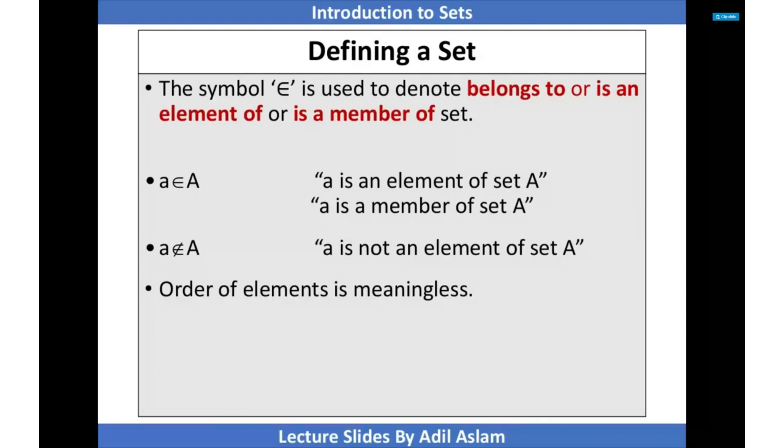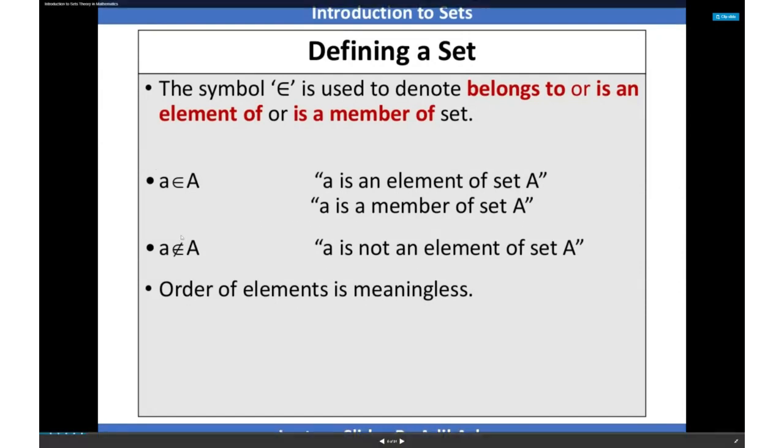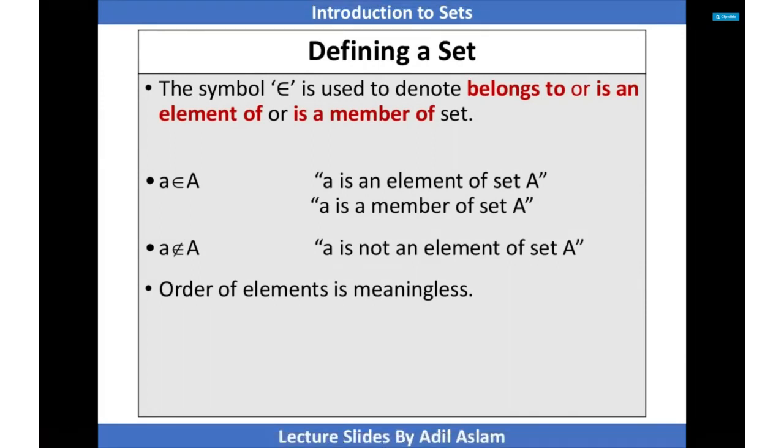Now, if an element has been withdrawn from a set, it is no longer a member of that particular set. So how do we express that symbolically? We use the membership notation, but now with a cross or a forward slash, just to cancel the membership. So that symbol there is what we use to represent non-membership of a set element to a particular group of elements or to a particular set.